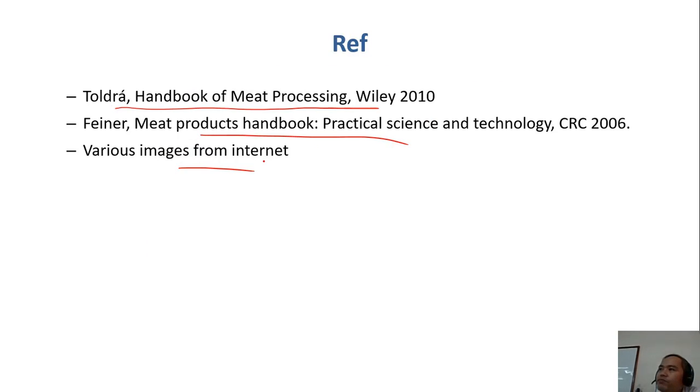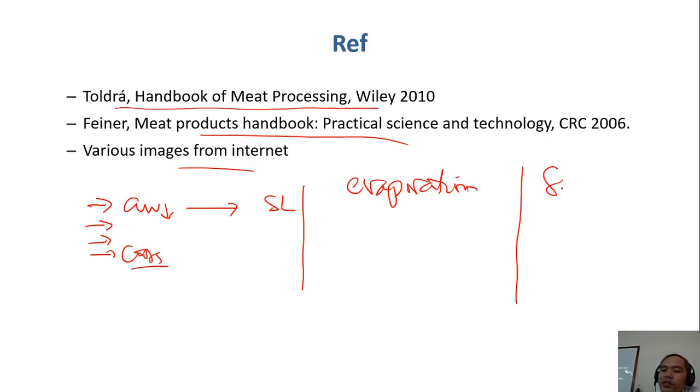Do you have a question? To summarize this chapter, why do we need to do drying? To lower the water activity so to extend the shelf life. We also improve sensorial quality, diversify products, reduce the cost, transportation and storage. When we do normal drying, then we remove water by evaporation. But there is one type of drying we remove by sublimation. What is that method of drying? What is the method of drying that we remove water by sublimation?